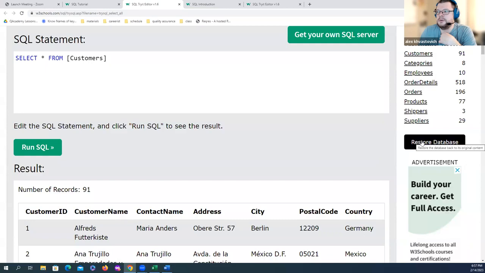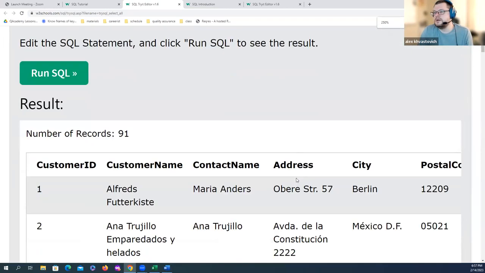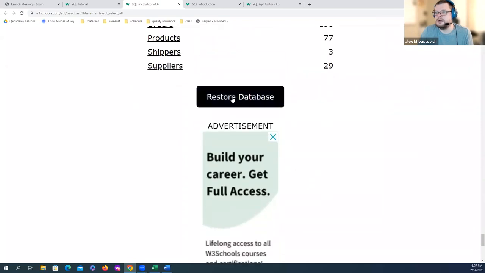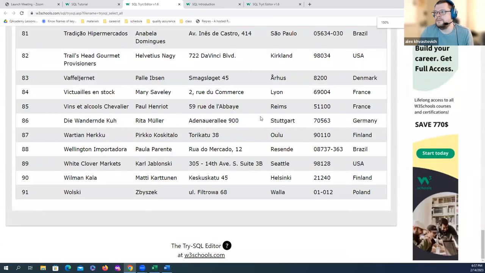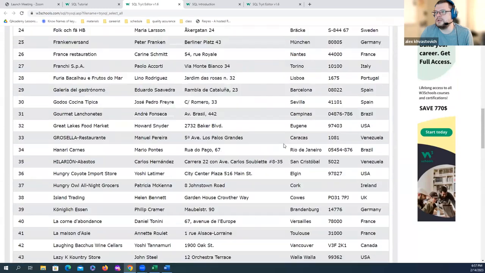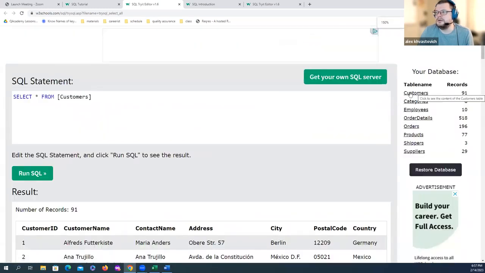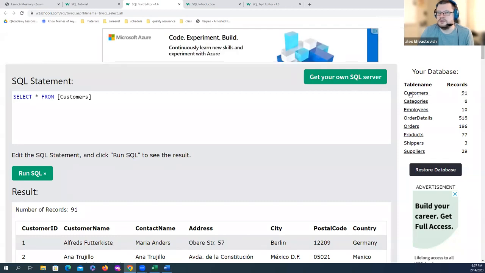This button, restore database. If you don't have it on the right, scroll down, and that means it's at the bottom here. Once you restore the database, go ahead and hit the name of the table. So click on customers. And let me know if that worked for you and you got all of the information on customers back.